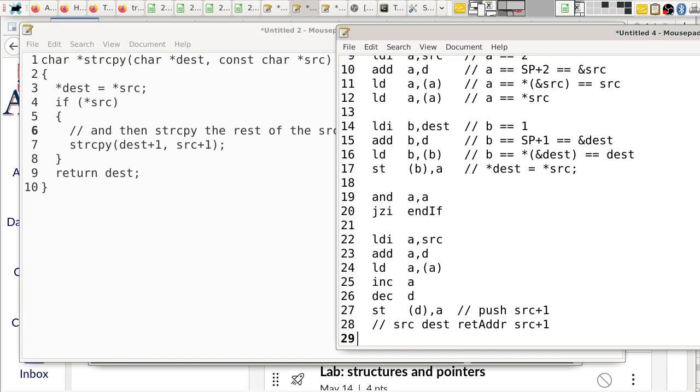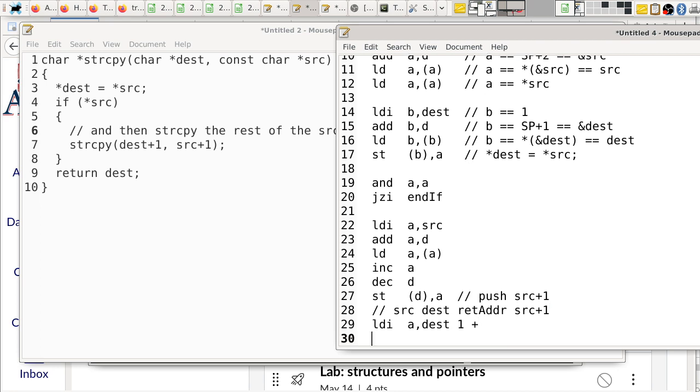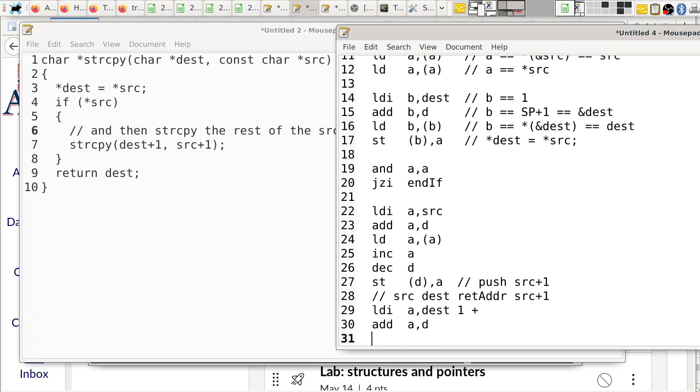Okay, so after this, we still have to do the add AD because, even at this point, register A is still only a displacement from where the stack pointer points to the thing that we want to access. So you got to do the add AD, and then we have the LDAA again, because we are not trying to push the address of destination. We're trying to push destination plus 1.